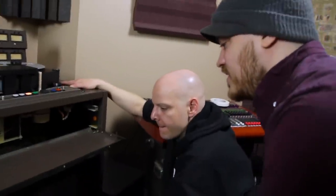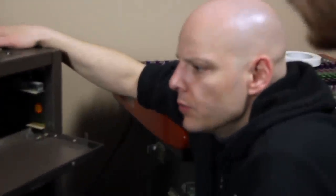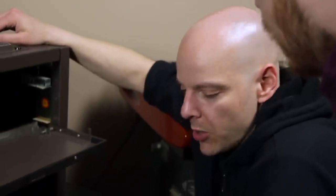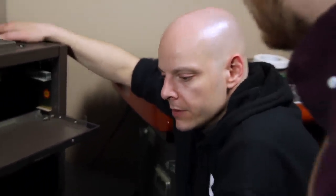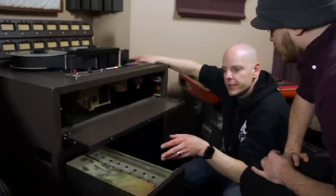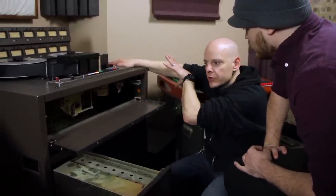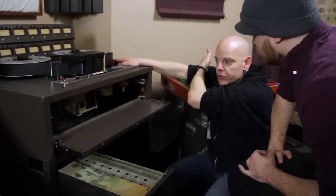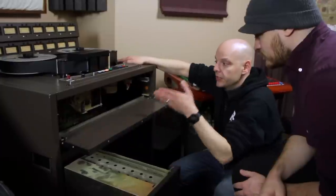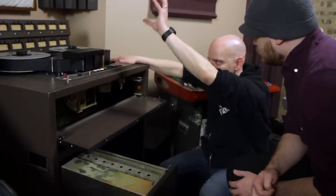The standard of recording on analog started in the early 50s, with multi-track really beginning in the late 50s with Les Paul inventing the multi-track system. Before that, most things were single track or two-track. Some James Brown live recordings went three-track, but they were always recorded simultaneously. Later in the 60s and 70s they found ways of synchronizing multiple machines — two 16-track machines connected would give you 32 tracks. Or you'd do what they call bouncing down, taking 16 tracks down to two and freeing up more tracks to work with.